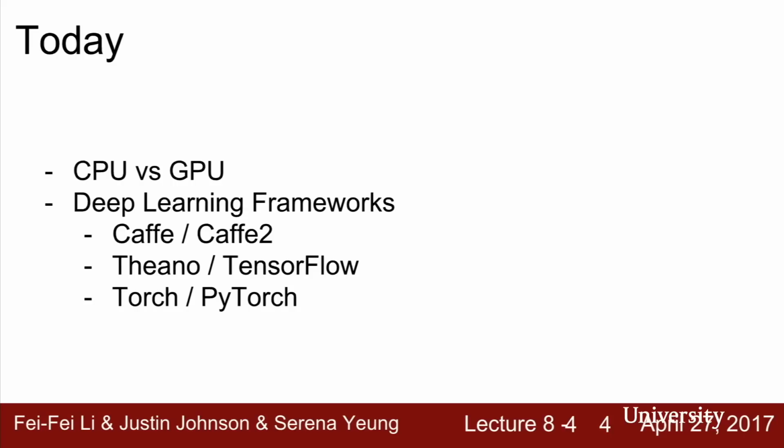So today we're going to shift gears a little bit and talk about some of the nuts and bolts of writing software and how the hardware works, and dive into a lot of details about what the software looks like that you actually use to train these things in practice. We'll talk a little bit about CPUs and GPUs, and then we'll talk about several of the major deep learning frameworks that are out there in use these days.